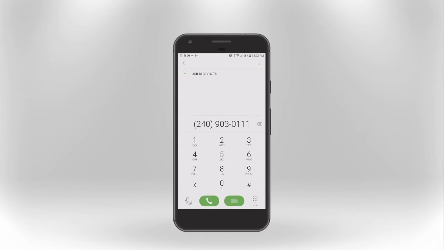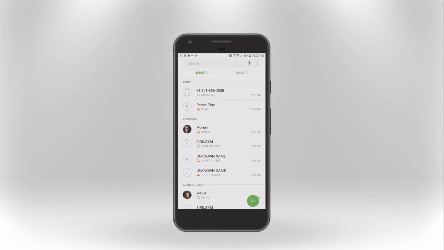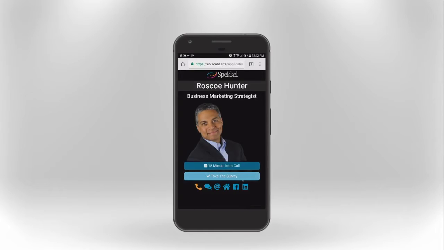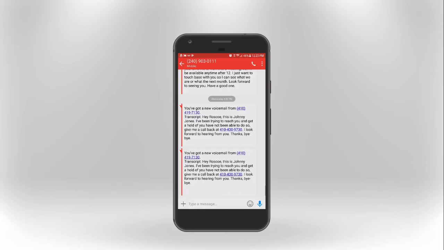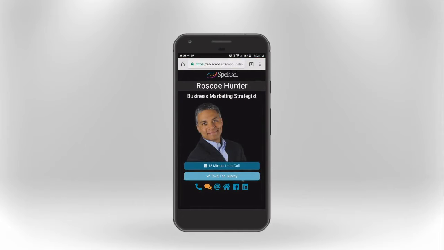And what does it do? It opens up the phone app on my cell phone, and it puts in the number that you have for your number. Now that's our number at Speckle, and someone can just hit their phone button and the call will start to be made. Also, the next one would be the text messaging button. The same thing, you tap that and the text message screen pops up, and someone can text message you from the app.